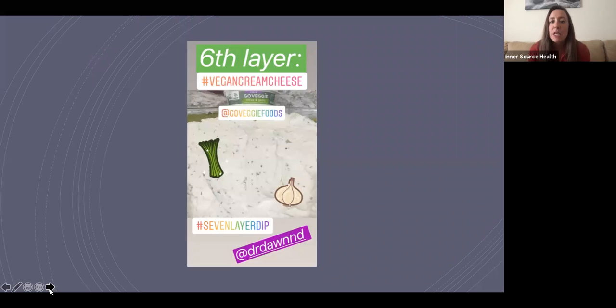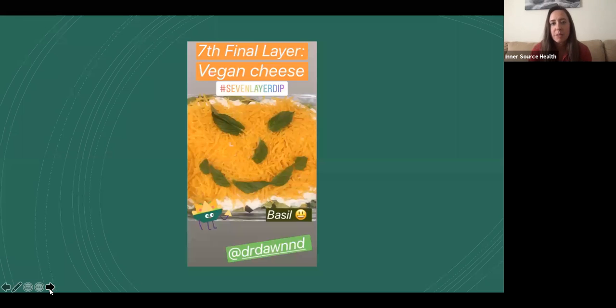And then I did this vegan cream cheese. This is from a company called Go Veggie. It was a chives and garlic. And look at all the flavor just popping out of that picture, right? You could see it there. So yummy. It's a great sour cream replacement.